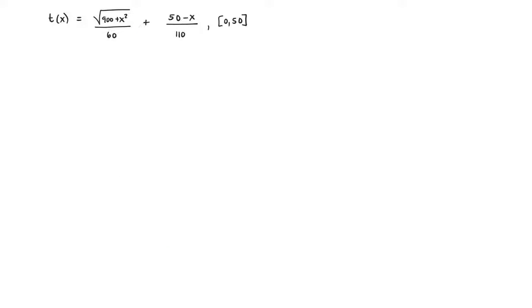Now that we have found critical points and all of that, it is time to figure out the value of x where the function t of x is going to have an absolute minimum. I am not going to use the first derivative test or the second derivative test to do that because I have a function that operates in a closed interval from 0 to 50. And on top of that, this function is continuous in this closed interval. So then I know that this function is going to have an absolute minimum and an absolute maximum here in this closed interval. And for that, I have the extreme value theorem that tells me exactly where to look for those values.